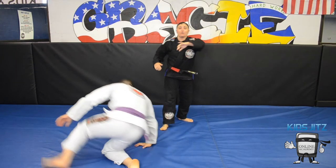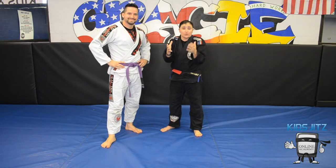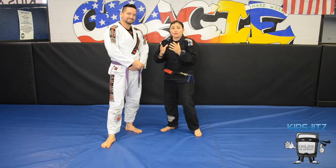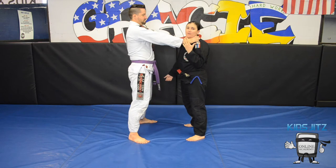All right, ninjas, so we are actually going to be using a form of a hip toss called Koshi-Guruma. Can you guys say Koshi-Guruma? I know it sounds a little funny. But what we're going to do is our partner's going to come up and they're going to take their hands and they're just going to place them on our throat.